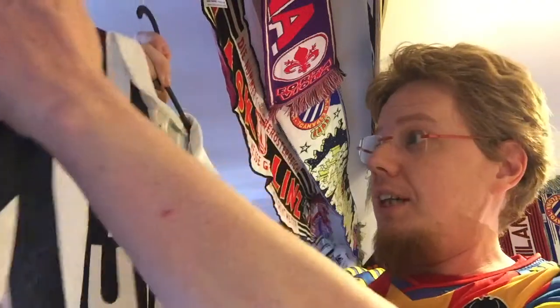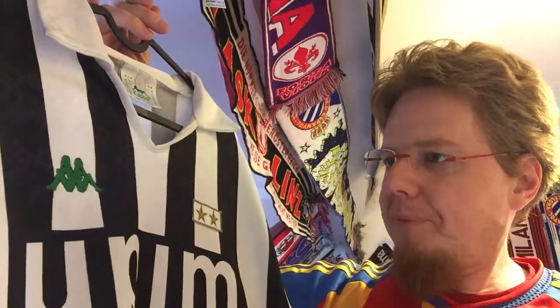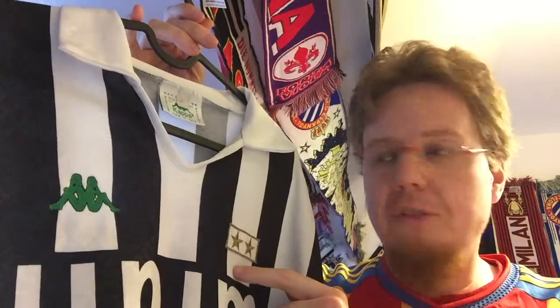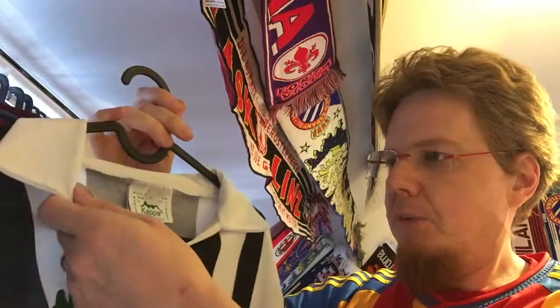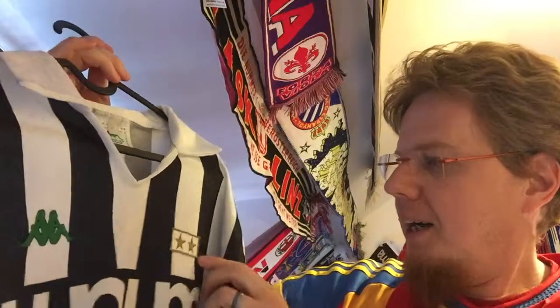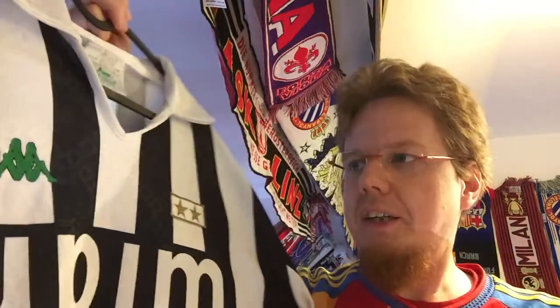It's from 1990 to 92. Why such a wide range? Jerseys back then were worn over a few seasons, but the 91-92 version had the cocarda on it, though it was not necessarily sold that way. When I look at the inside it could actually be the 1991 version — the 91-92 had a bit more solid material, but I'm not 100% sure as I haven't done all the research. So I list it as 1990 to 92.